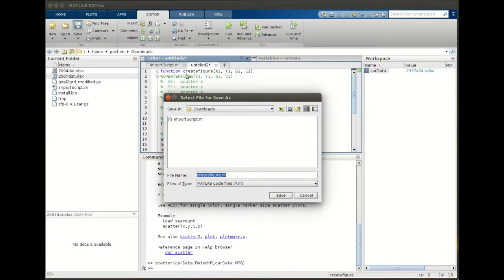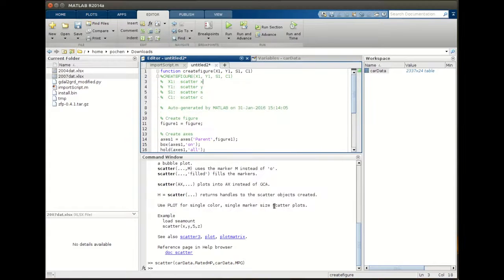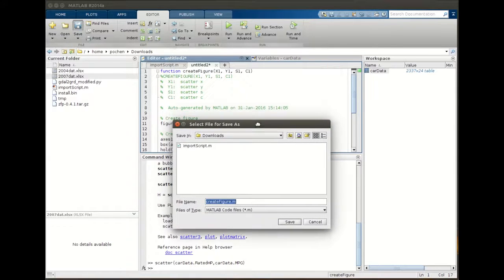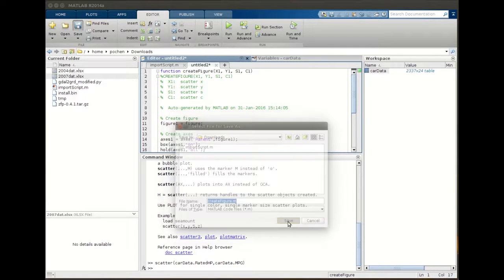So let's change the function name. I click on cancel. Let's change the function name. Let's change the F to capital case. Let's create a big F Figure, right? And then let's click on save button. And then let's see what's gonna happen, right? The default file name is changed to create big F Figure. See? So the file name must be the same as the function name for all the Matlab functions. Right? Let's save it this time, right?